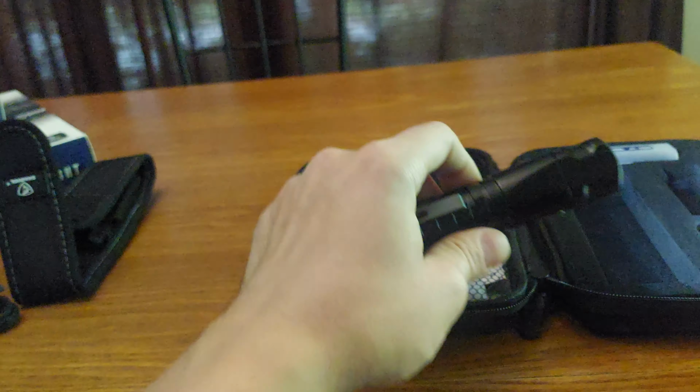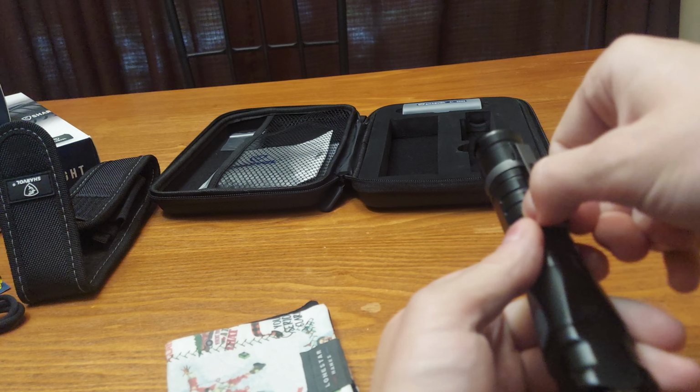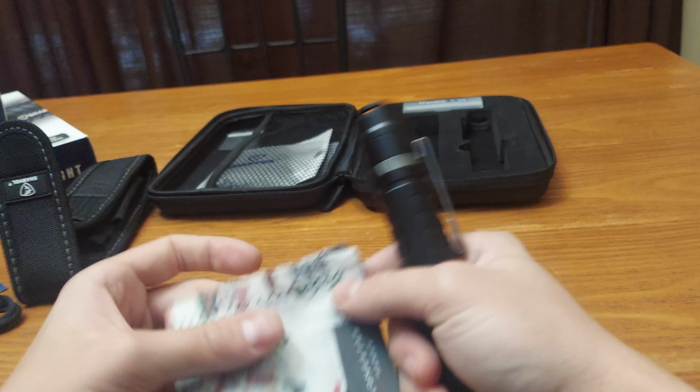Let's see how the clip works. Let's get a hat and show you. Be right back. Okay, it does not go on the cap because it's only a one-position clip like this. So the light would go that way into your hat. So it would not work. But let's go with the pocket side.